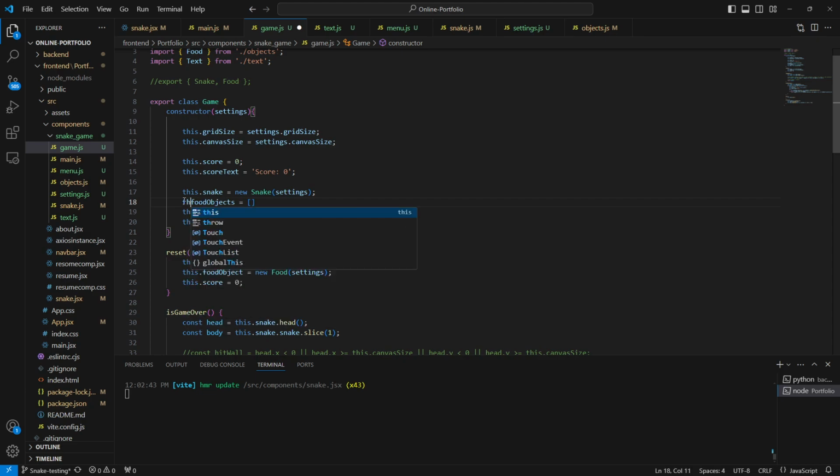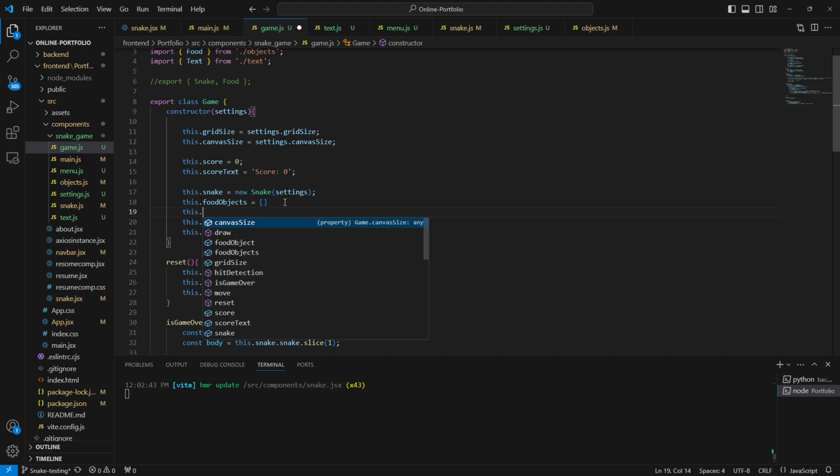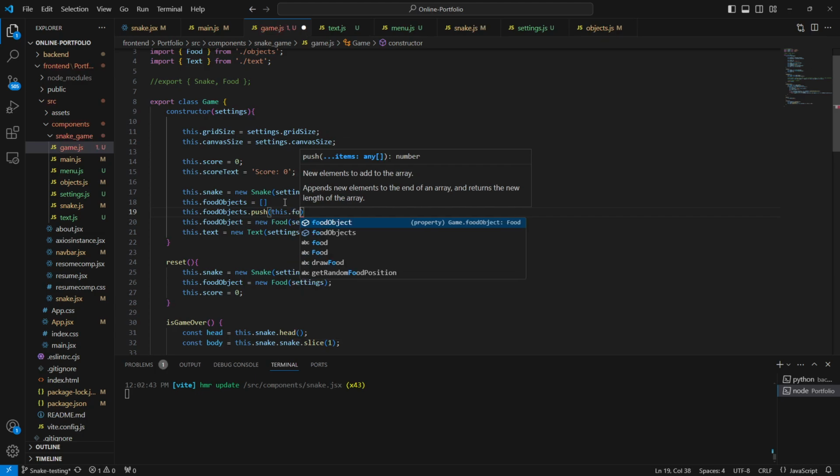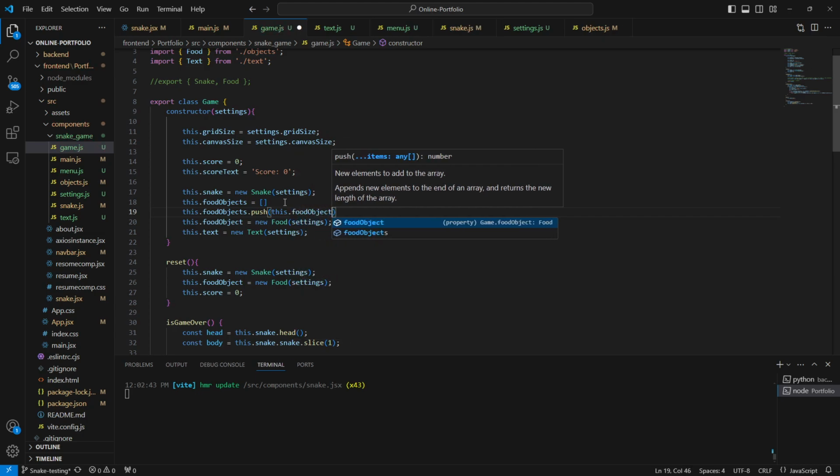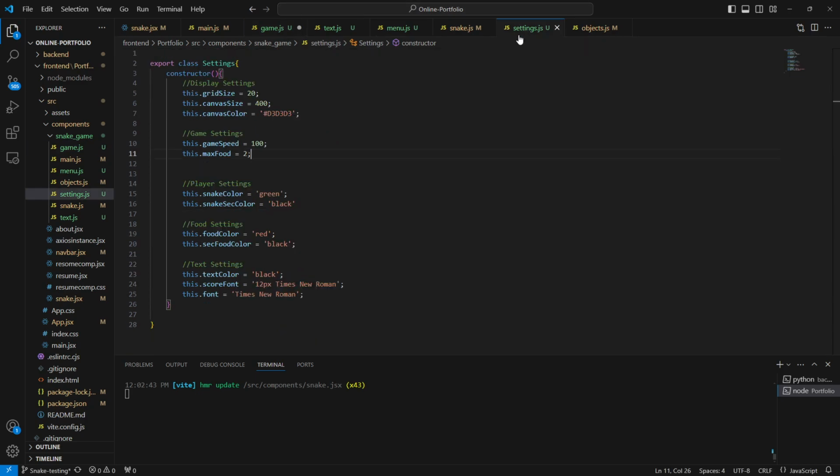And then instead of having one, we'll just push this dot food object. I actually don't think we're pushing in the settings anymore, right?